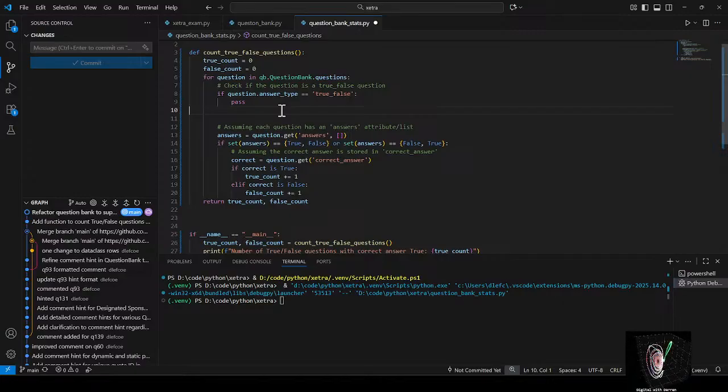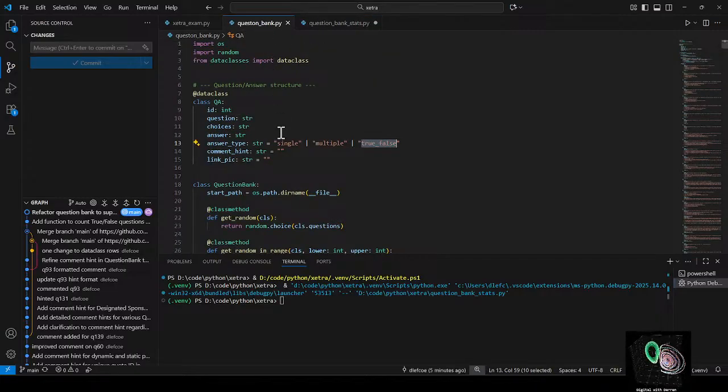If question, the answer type is true or false. Okay, the answers... well, the thing about it is, it's the length of the string.